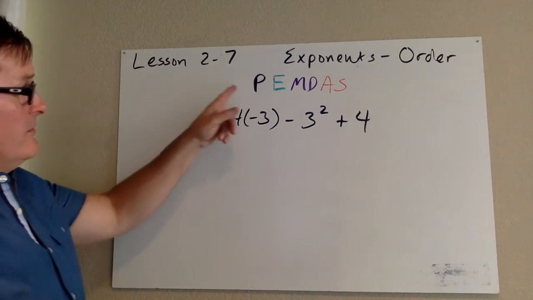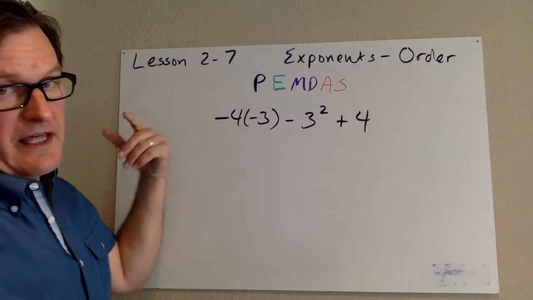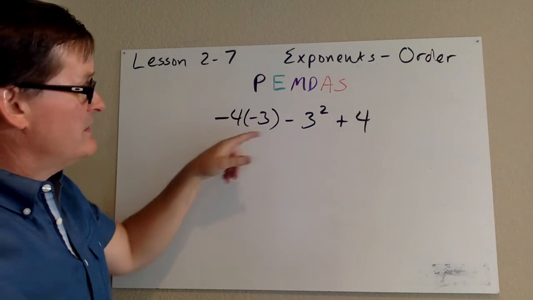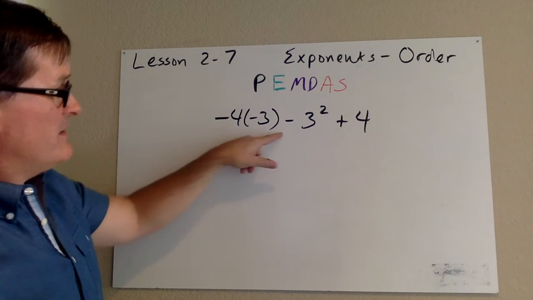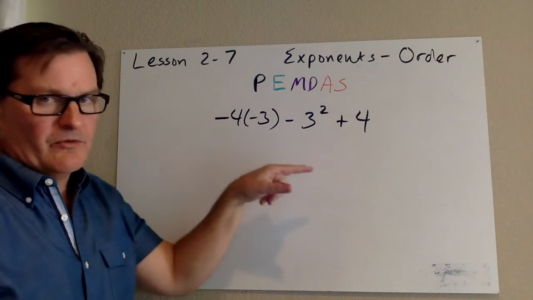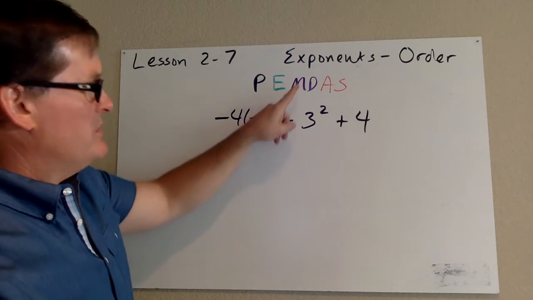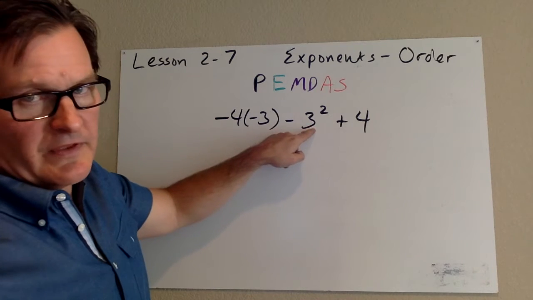Okay, back to the order. Parentheses, there's one parenthesis, nothing to do in it, so move on to exponents. Now, the temptation here is to start here, and what you'll find out later when you're more experienced is you probably could have, but just to be careful, start with the exponent.